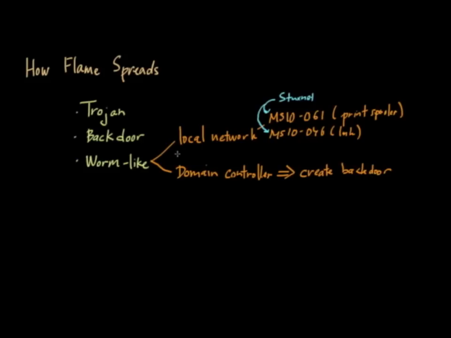Now, aside from the local network, and these domain controllers are part of spreading over the local network, Flame can also spread over removable media. And obviously the classic example here is the USB drive. Flame takes advantage of notions like autorun to spread over USB drive. And autorun is where something that gets plugged in will automatically run without the user interfering or intervening in that process.